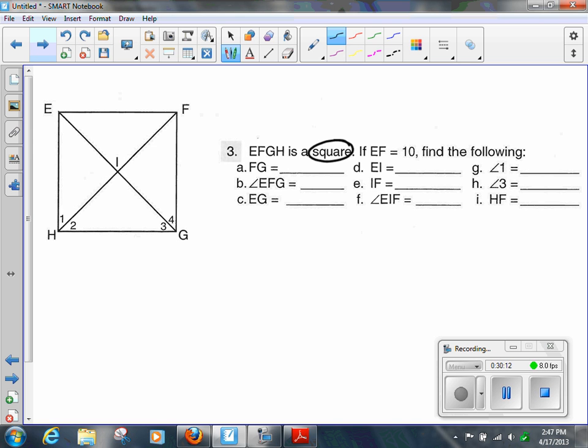You have to know the properties. You have to know the definitions. If you see a four-sided figure that has four right angles, you have to know that it's a rectangle. If you see or are told a quadrilateral has four congruent sides, you have to know immediately that it's a what? A rhombus. That's what I'm going to ask you tomorrow. If it has a quadrilateral with four congruent sides and four congruent angles, then it's going to be a what? It's a square.